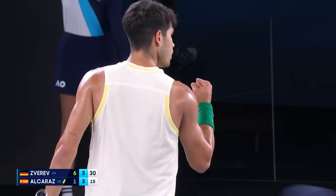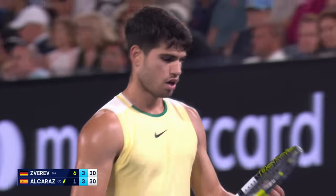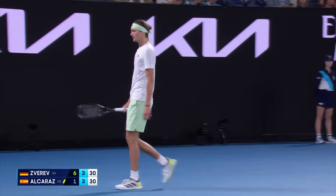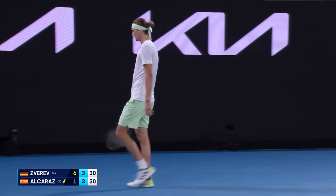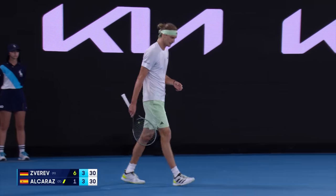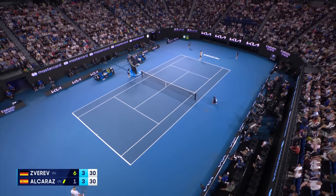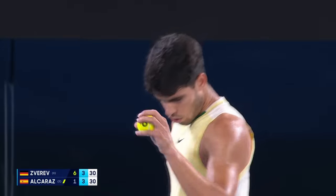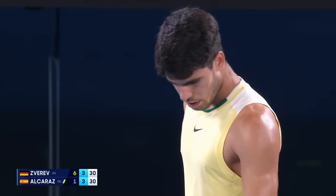Drop shot right there on that point, because Zverev normally against a lot of people would be a good 2.5 meters behind his baseline. He was right up on the baseline looking for the drop shot there. You're right, Fitzy, it's a shot on a hard court that definitely comes with risk. I think for Carlos, most of the time it pays off for him.